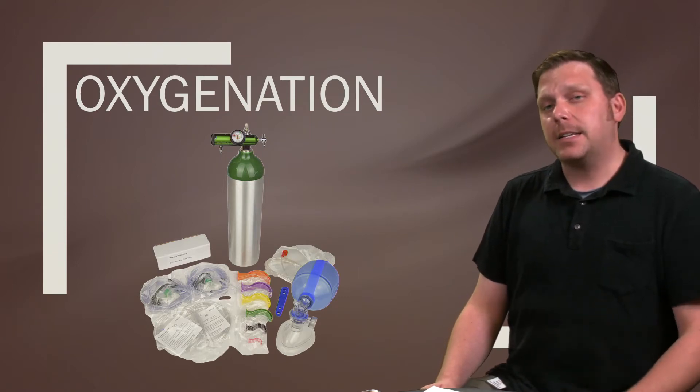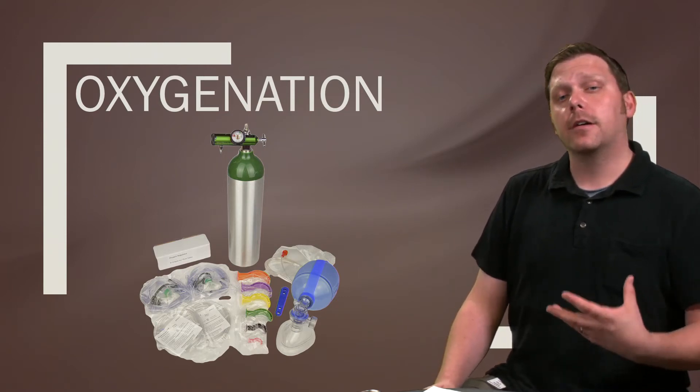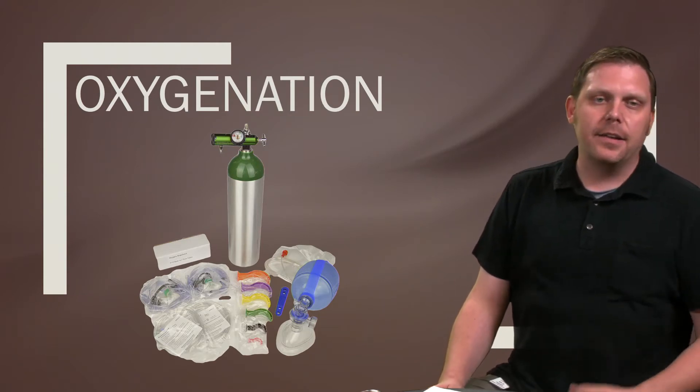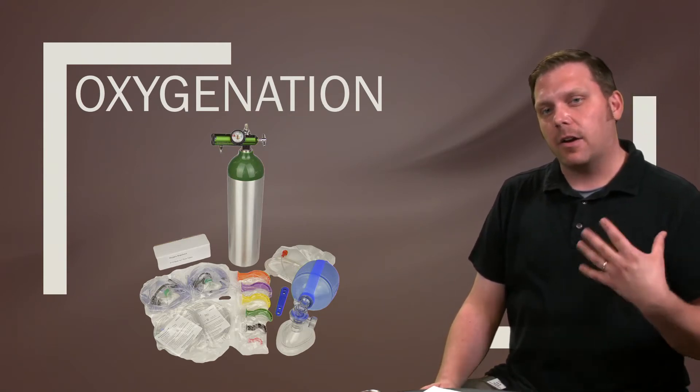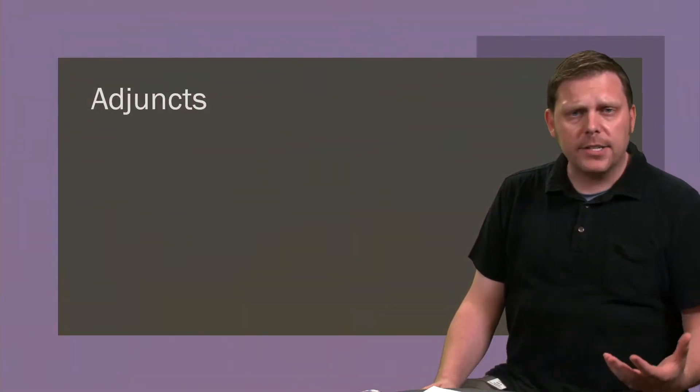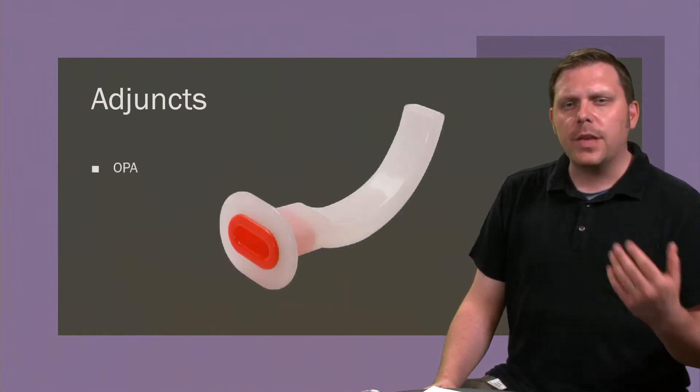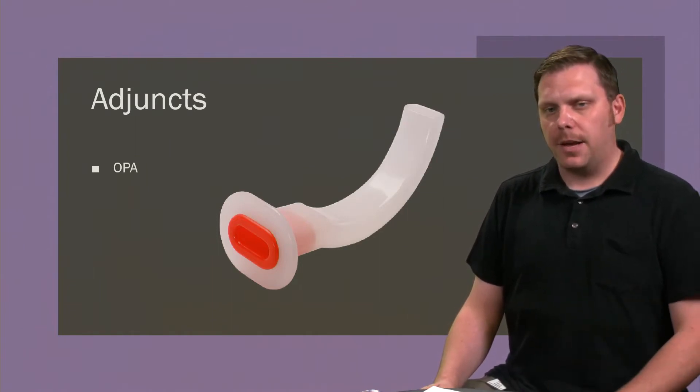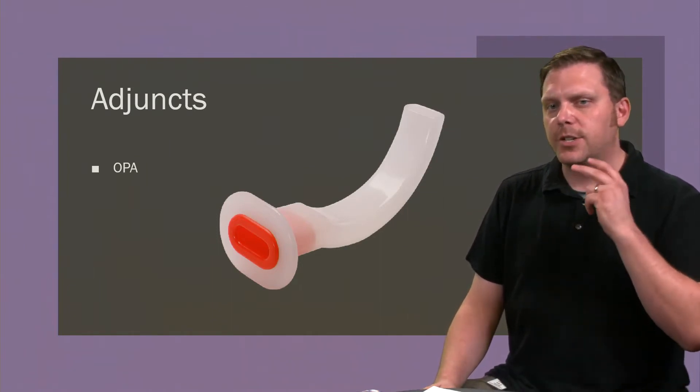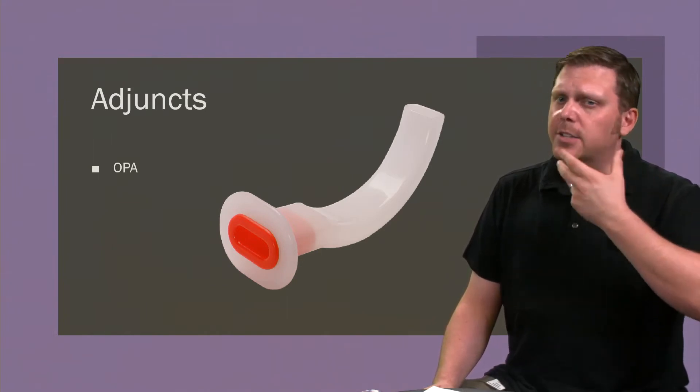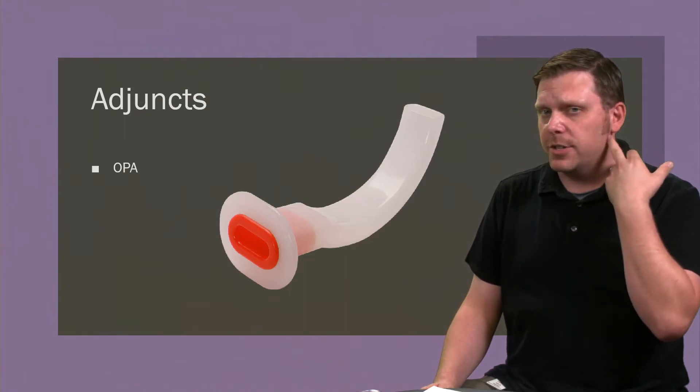If the breathing gets bad enough, at that point we want to start considering the patency of our patient's airway. The patency is going to be maintained if they're unconscious or breathing for them through adjuncts. The adjuncts of choice are going to be your OPA and your NPA. With the OPA, the oropharyngeal airway, this one we want to make sure that we size correctly for our patients. This is going to be that nice rigid one that goes right through the mouth into the back of the throat and so we're going to measure from the corner of the mouth to the turn of the jaw.